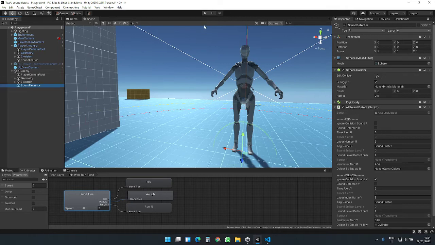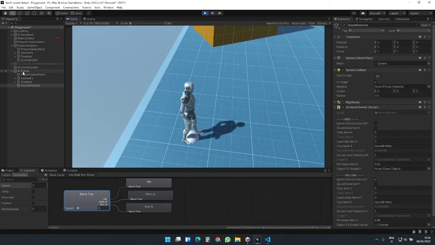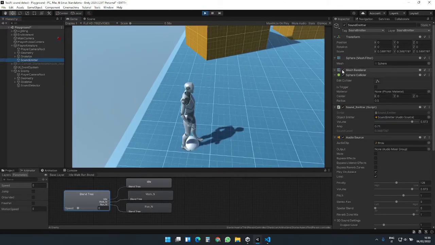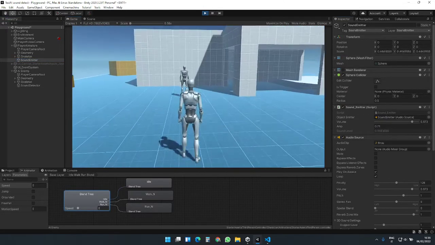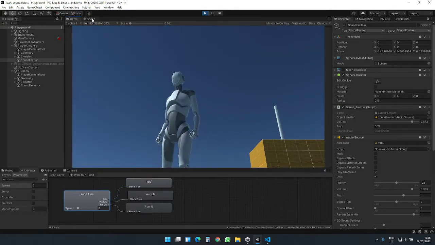Okay, now let's see. Oh, again the nav mesh, seriously. Okay. Actually, let me see the scene too.